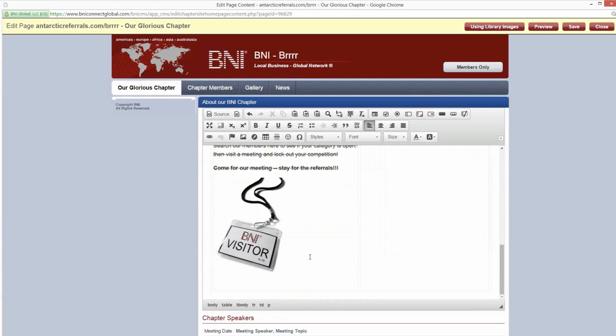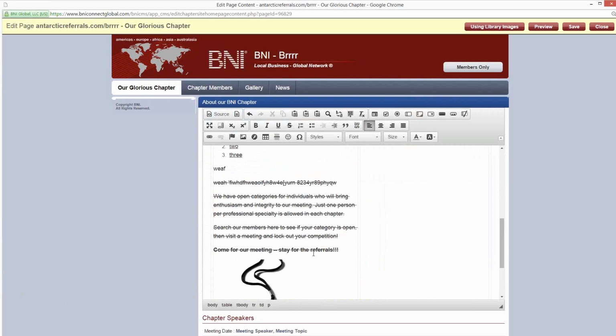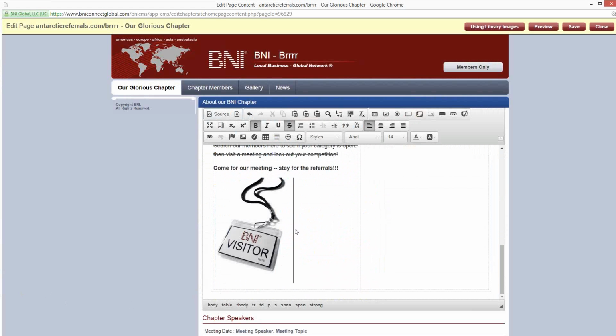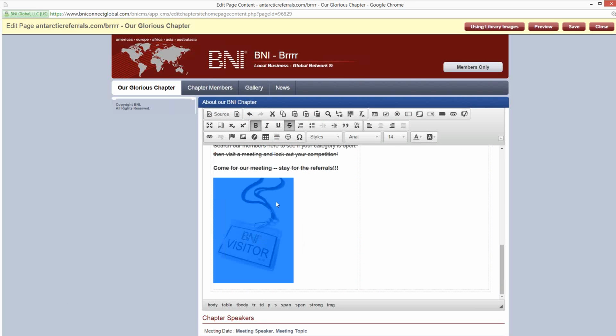Now from here, the other thing that's really unique about these types of pages is that you can also put in links. So let's say that when somebody clicked here, they clicked on this image, I wanted it to bring them to the, I don't know, the www.bni.com homepage. I'm going to highlight this image, see how it's all blue. And then if you want to link something, you click on this link.